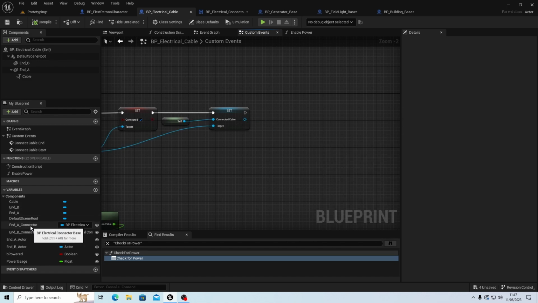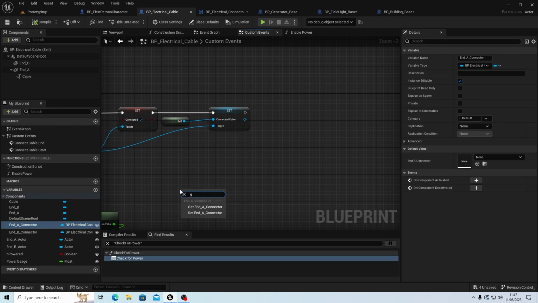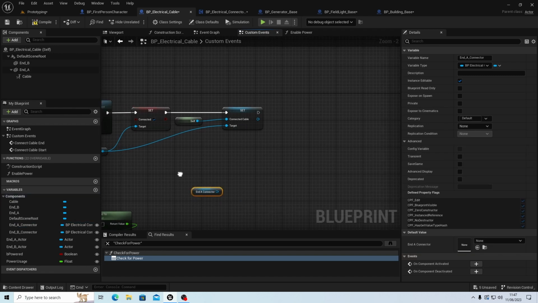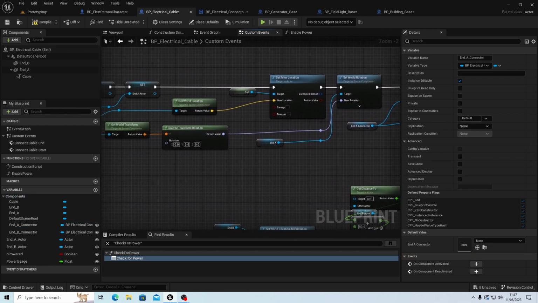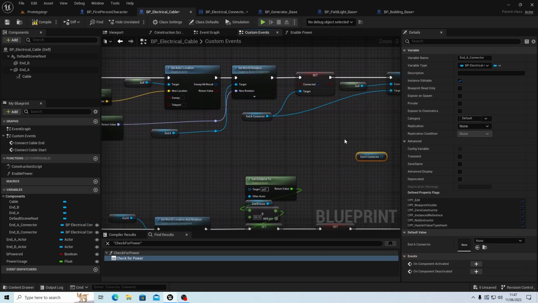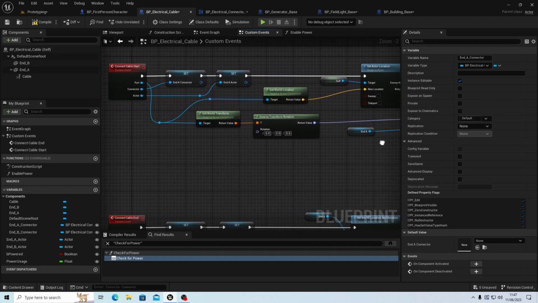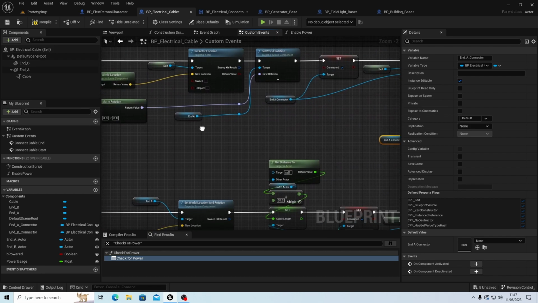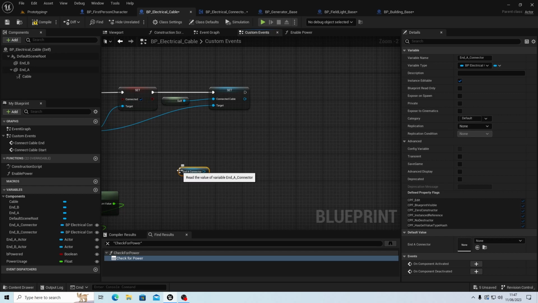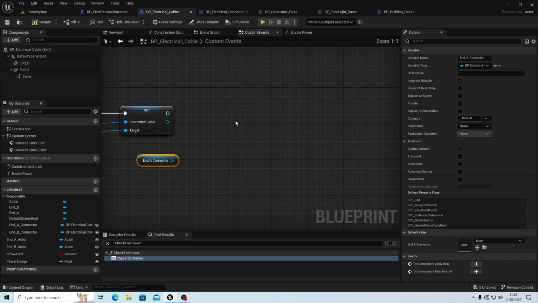It's get end connector. Have we already validated it? We haven't really validated it, but it must have been done before we did the cable start, I would guess, so it should be valid. So for now, we're going to take that risk.